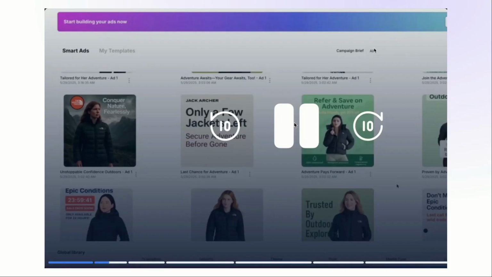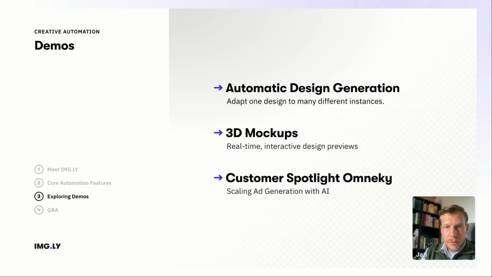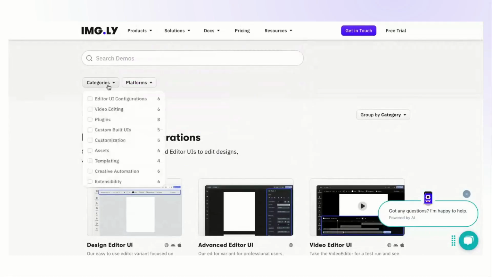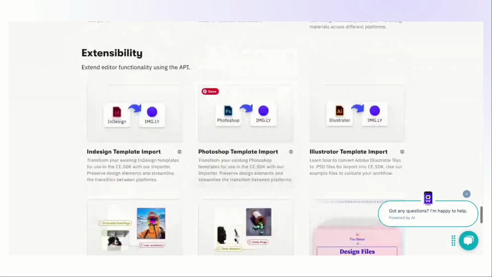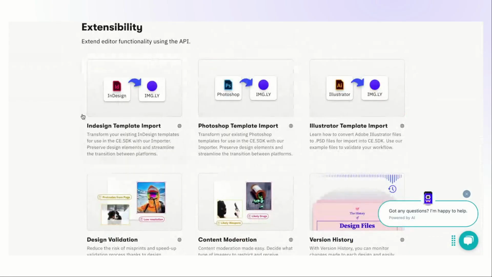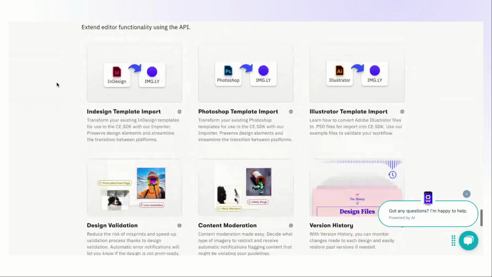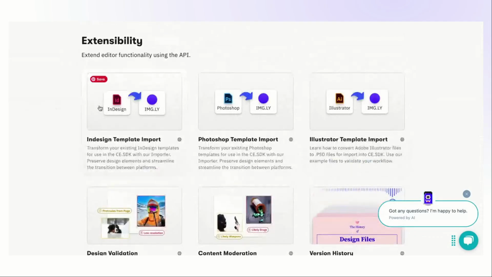I can go straight to a place on a website where you can find all these things. I'll reshare my current window again. This is our demo page for CE.SDK, and I think that down at the bottom, under extensibility, because this was a demo of our plugin system, you can see examples for the importers that we support.